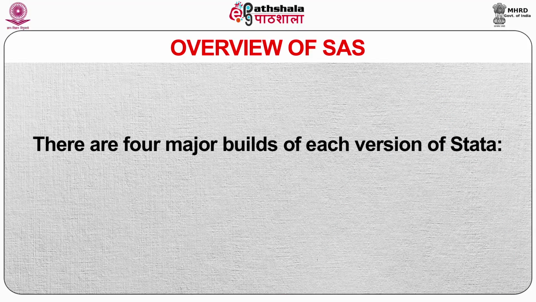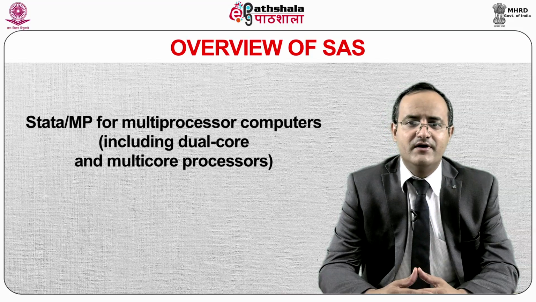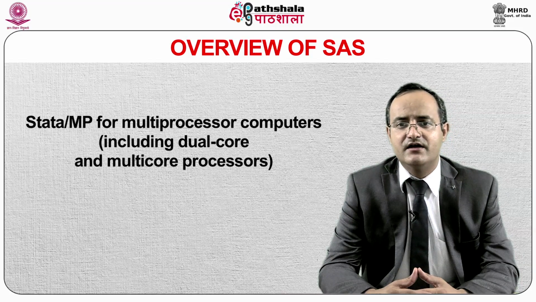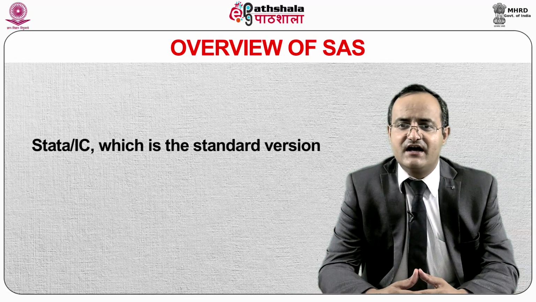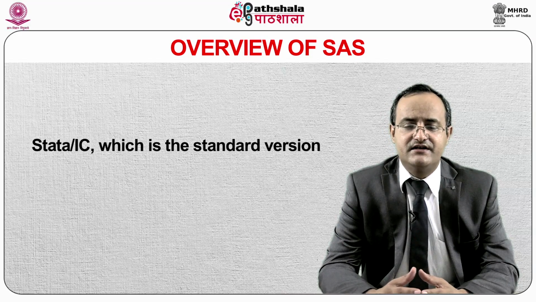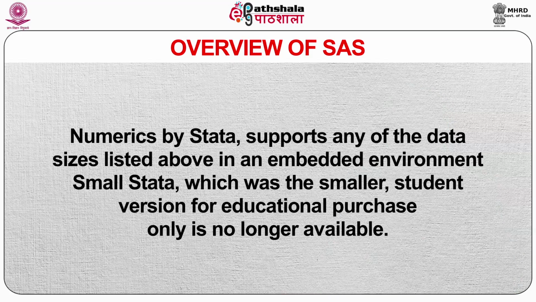There are 4 major builds of each version of Stata. Stata/MP for multiprocessor computers including dual core and multi-core processors. Stata/SE for large databases. Stata/IC, which is the standard version. Numerics by Stata supports any of the data sizes listed in an embedded environment. Small Stata, which was the smaller student version for educational purchase only, is no longer available.